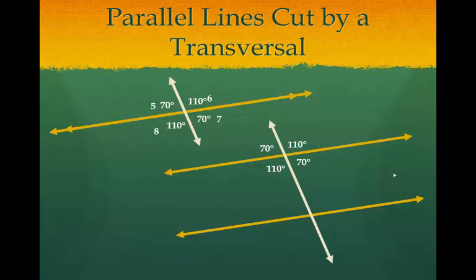So here in the upper left, I have the diagram from the last slide where I put both of them on top of each other. And in the bottom right, I have that combined diagram that we had cut in half. Notice in our upper left-hand picture that angle 5 is in the same position as the 70-degree angle, so we can identify that angle 5 is also 70 degrees. Angle 5 and angle 1 are called corresponding angles because they are in the same position around each parallel line. We can use this same relationship for all of the other angles to determine that angle 6 is 110, angle 7 is 70, and angle 8 is 110 degrees.